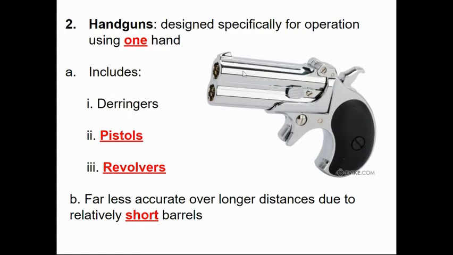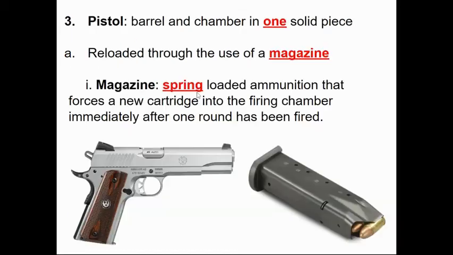It generally is going to have two separate barrels, and we're not really going to talk about them much because they're not very common. And this is just an introductory course and topic. Pistols and revolvers are far less accurate compared to, say, a rifle because of shorter barrels. And so the longer the distance, the less accurate this is going to be.